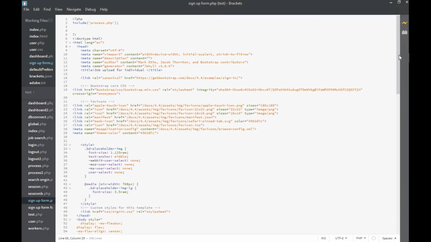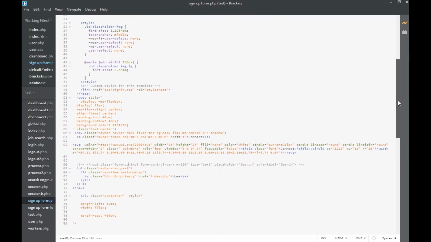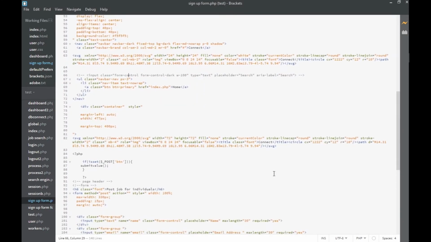And we are still going to go into the process.php page, but let me show you another place I called the function. So this is another code here that if the button is clicked, let it run a function, submit value. And that's why I created the function submit value in process.php. This code checks if it sets post button, it makes sure that the button is clicked before executing this code.